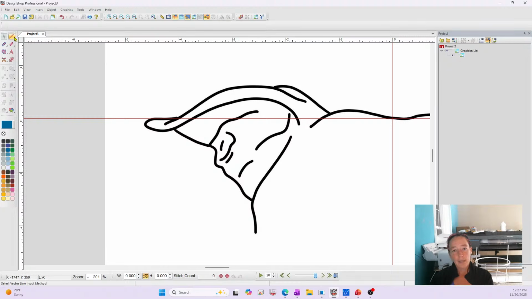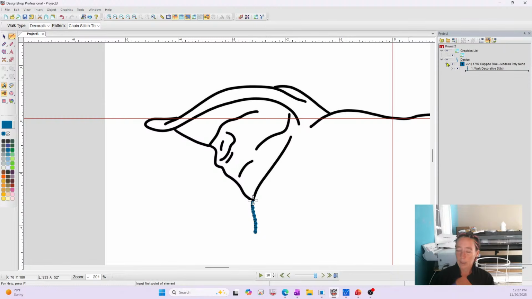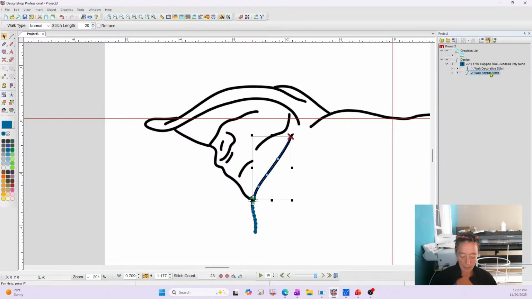All right, so let's see. If I were to digitize this, how would I start? Well, I try to plan the fewest trims. So all the stuff that's touching, I would try to think about how I can get around this without having a trim. So I would probably do this. I would do a running stitch there, or I did the decorative because I love that thing. And then I would probably do a normal stitch out here, just a run stitch to get out here. And then I would copy that, paste that, change it to my decorative, and then I would move my start and stop so it starts here and it stops there.